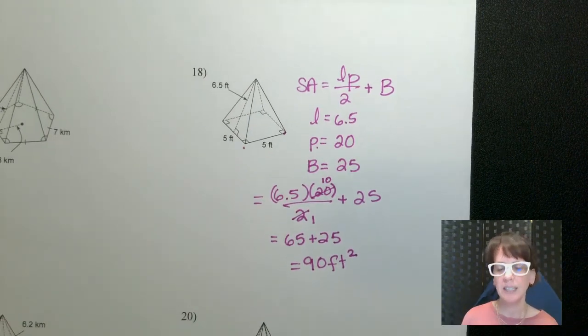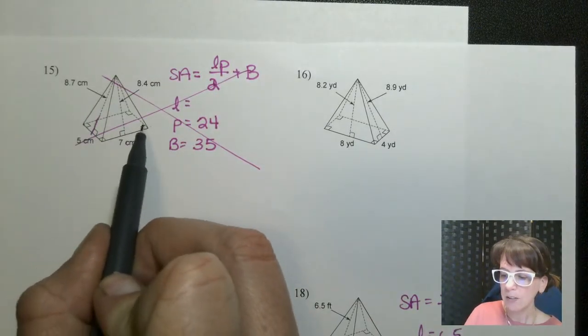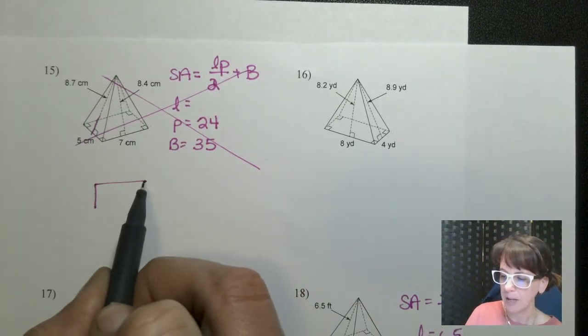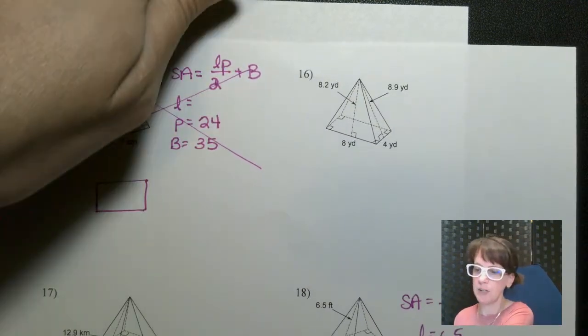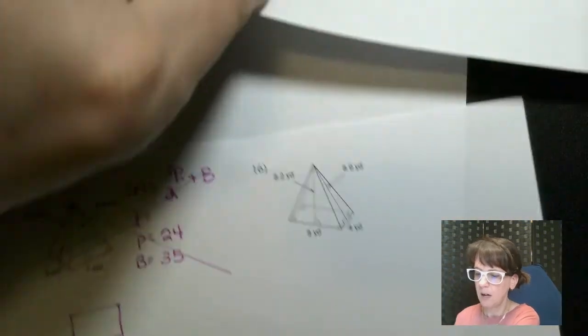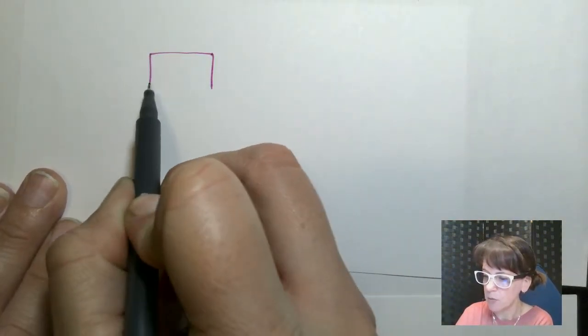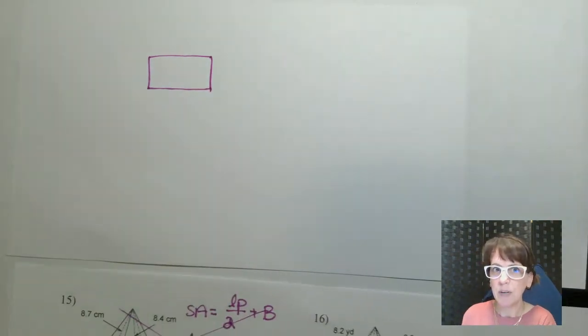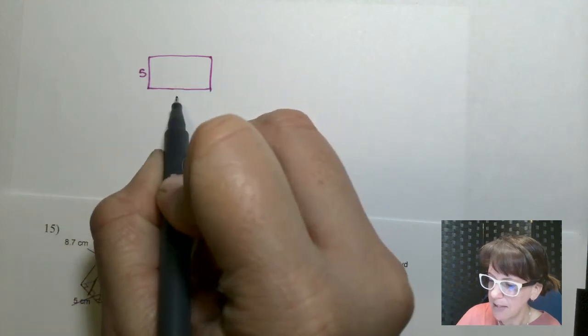So with that said, let's actually back up and go back to this one and talk about why this doesn't work. This rectangle here, if I were to draw a net of this guy right here, and in fact, let's do that, but we're going to do it on this. So let me slide that down. So here is our net. We take the pyramid and we draw it out like this. And we know that our base is 5 and 7, right? So this guy is 5 and this is 7.